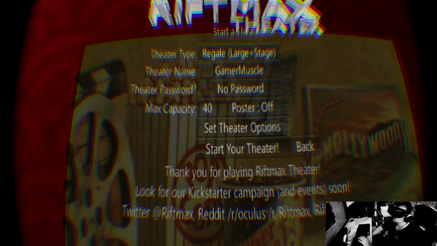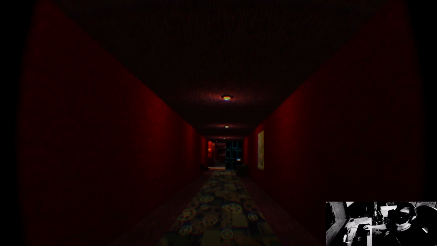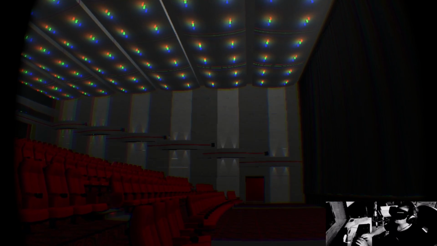Off we go. I think it's loading. The image is paused on the screen. Oh, and we're in. Well, that was pretty cool. Let's try and find my room. My cinema room. Just checking the recording's working, and it is. WASD to walk around. Mouse to look. I'm already in the corridor of my cinema. Immediately with this DK2, what's this? Force sync. Yes.